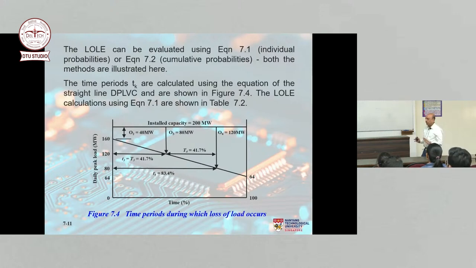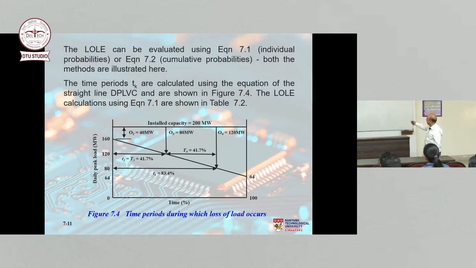So actually we have all the T's and we have all the P's, and all we need to do is now calculate P times T, that is Pk, Tk, and then add them all up, and you'll get the risk in the system. Now I mentioned the cumulative probability, so I think we can use the same figure to look at cumulative probability. So what happens when the outage is 80 megawatt? We are going to use uppercase T3, which is small t3 minus t2, but there is no t2, t2 is 0. Therefore, it will be 41.7 minus 0, so it will still be 41.7.